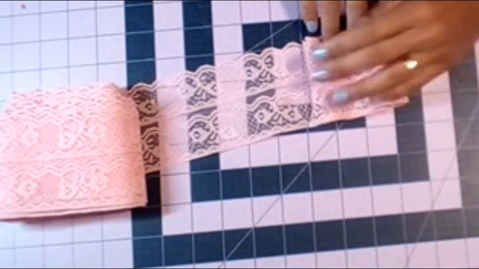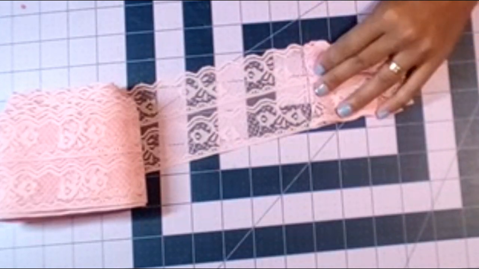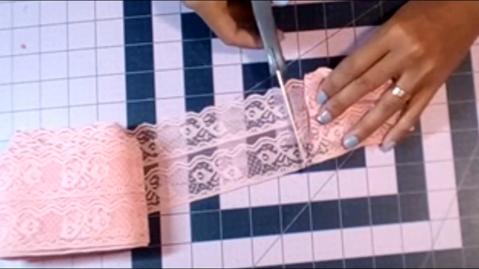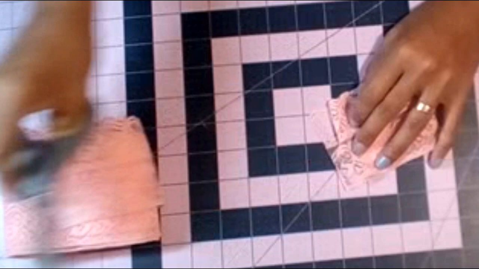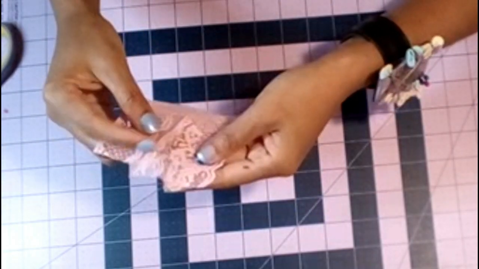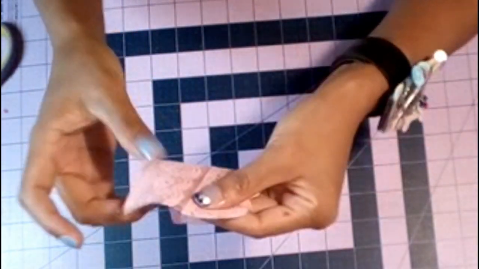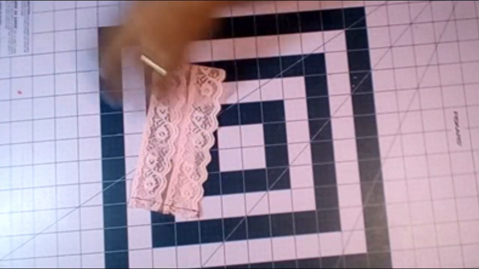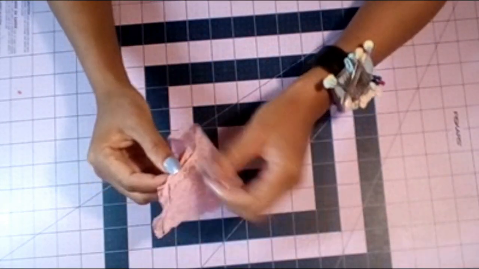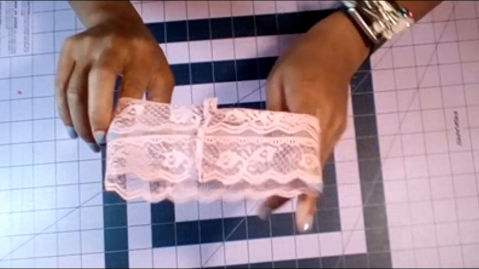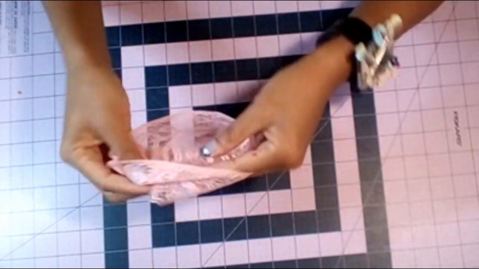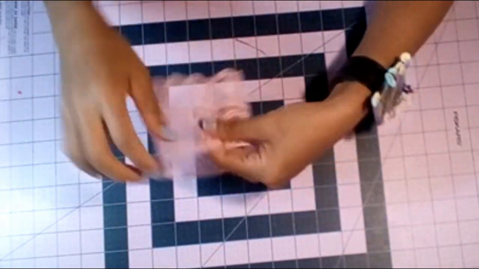I'm deciding on how big I want my bow and now I'm going to cut according to that. You can stitch on the edges together, right sides together of course. Turn it inside out, right side out, and then make sure your stitches are in the middle of your back.